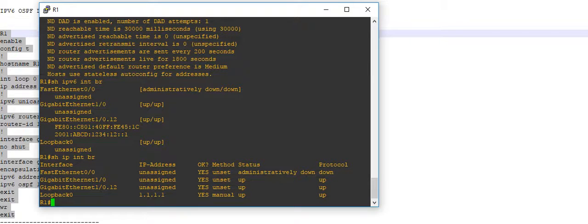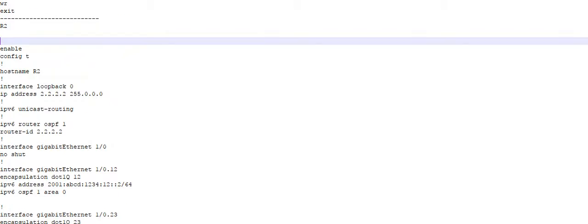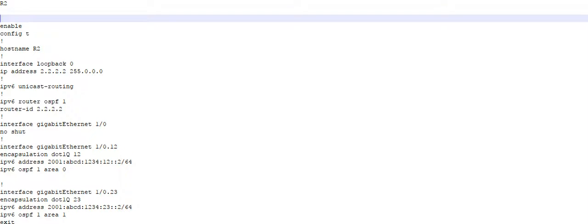So now let's look at the router 2 configuration, which I have also already built. It's the same as router 1, but it has two interfaces.